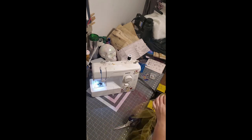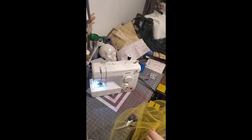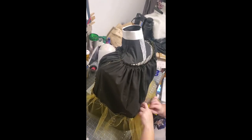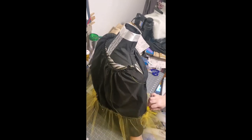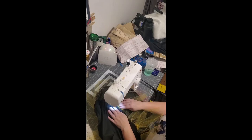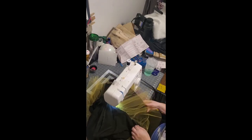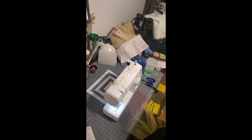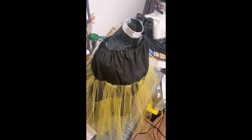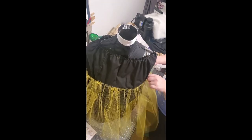And a prime example of mark your fabric while you're cutting it is this moment, because I forgot to mark the lines where the netting was supposed to go. Don't mind the janky mannequin, that's all I had to help prop this up to make it a little bit easier to pin the ruffle to the lining skirt itself. And then you stitch it together. And then you do it again for the other ruffle as well, just in case you didn't know.